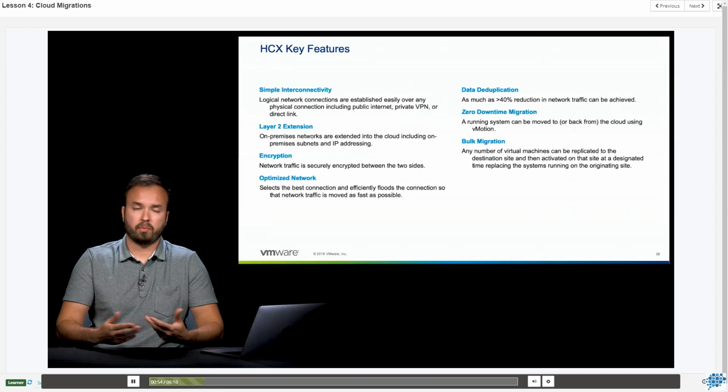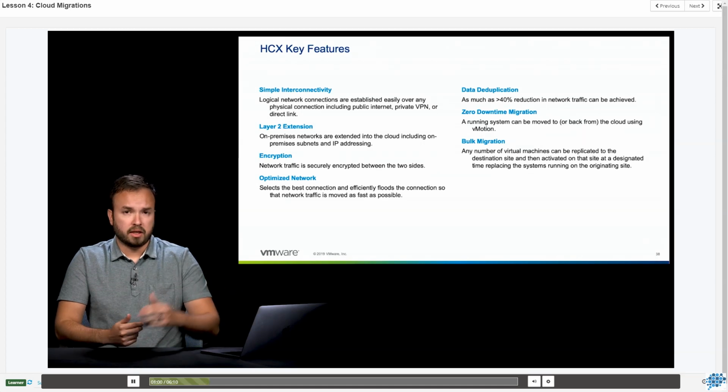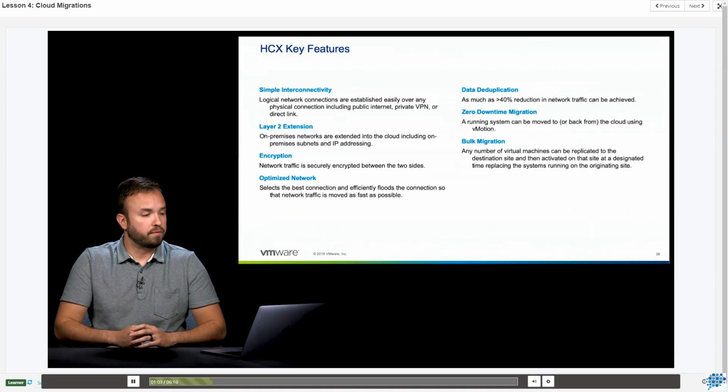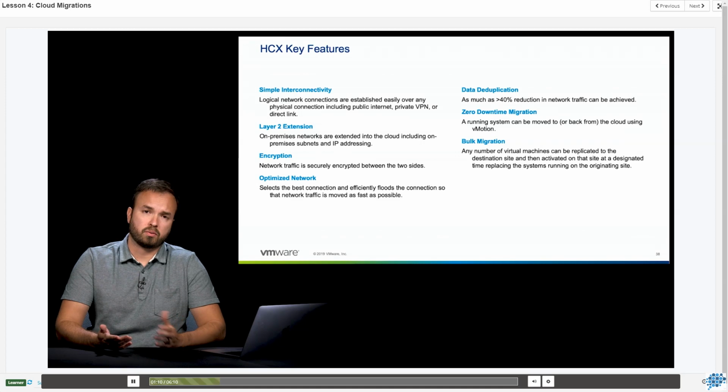This could pose some challenges to some of the customers that are running older versions of vSphere. So, for example, with HCX, you can run HCX if you are running vSphere 5.x on premises. Now, again, with HCX, you can do a live migration without having the need to have a direct connection. And this is thanks to the SD-WAN optimization technology built within HCX.